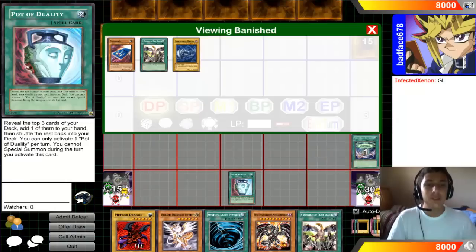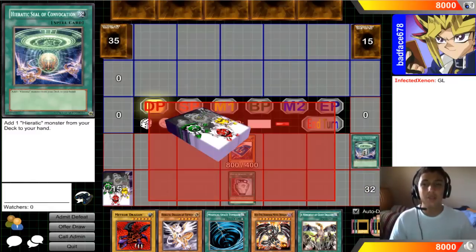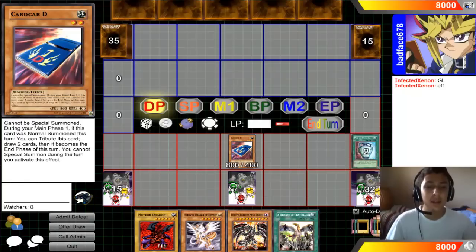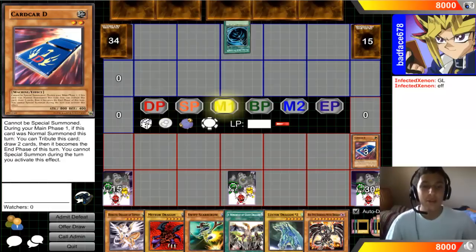So this duel pretty much showcases why I think Hieratic Rulers are going to be very prominent this format. One, I opened up not the greatest. I mean, I opened up decent because Card and Duality is pretty much your best opening play. But I draw into two vanillas.